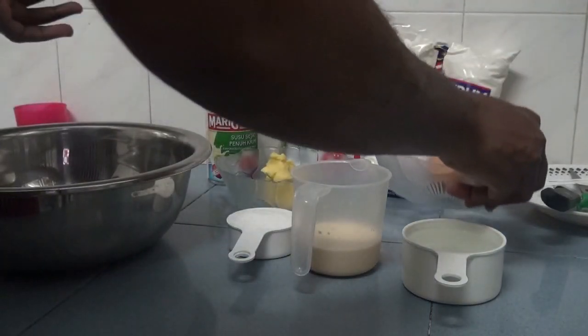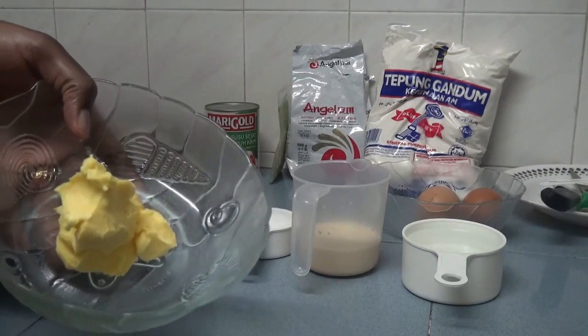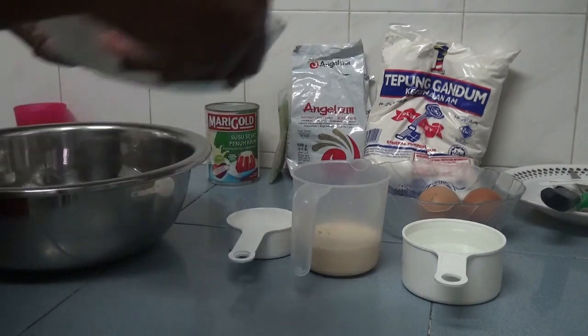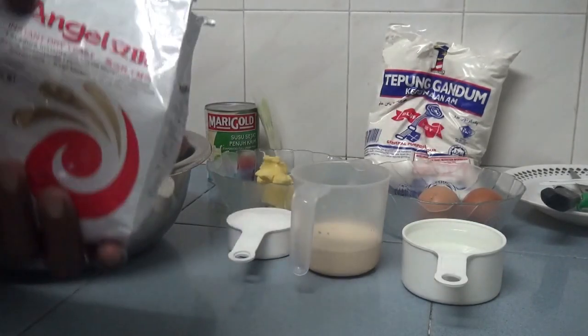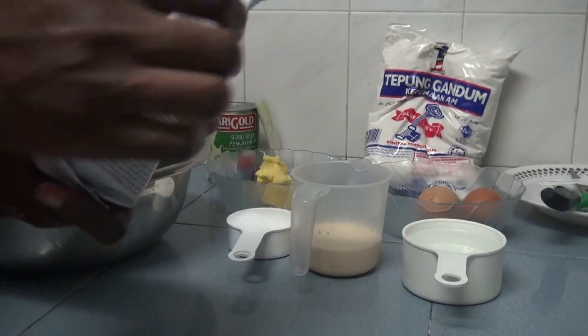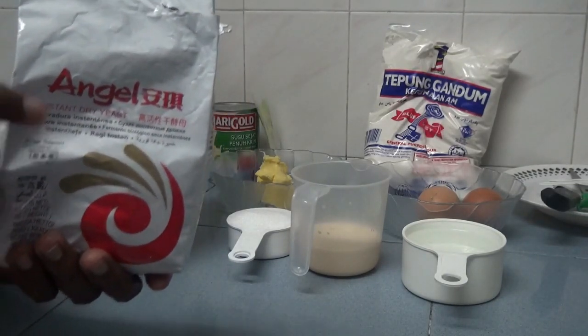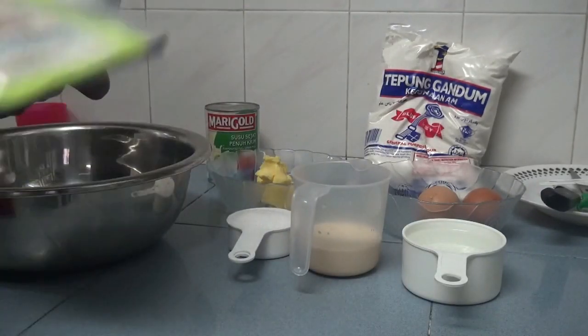2 eggs. 90 grams of water or 60 ml. This is instant yeast. But if you don't have this type, you just want it in sachets, you can just get this.